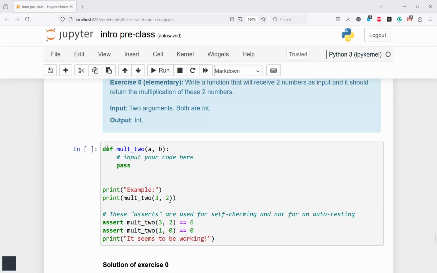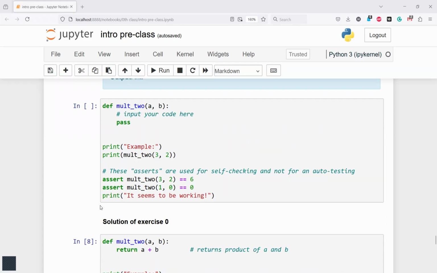As you can see, here is the head of the function, and in the body it says input your code and a pass. And then there is some other code. What you should do in homework is to delete this part, "input your code here", and put your code there instead. If there is a pass in a function, you should also delete the pass. It's not really necessary there anymore. Do not change the code that is down here.